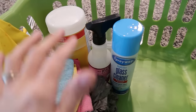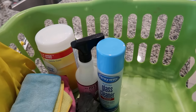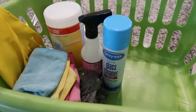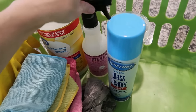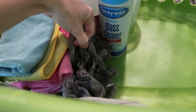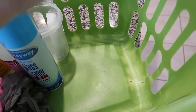Here's a look at my basket. This will be going room to room with me, so no, it doesn't have all the stuff I'll be using in the kitchen because my cleaner closet is right here in the kitchen, so I'm not worried about all the extra stuff. This is mostly what I'm gonna need in the bedrooms. So I've got my gloves, I've got some antibacterial wipes, a multi-surface cleaner, glass cleaner, magic eraser, have to have one of those. Some extra bags just for trash, and a lot of rags with extra space in case I find things that need to go to a different room, I could put them right there.